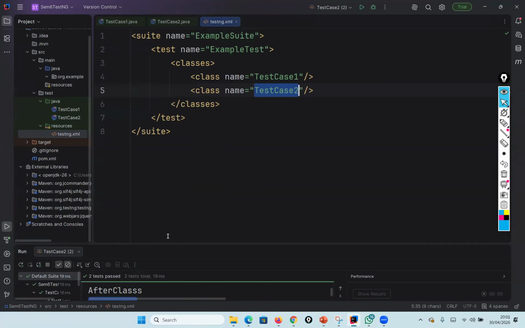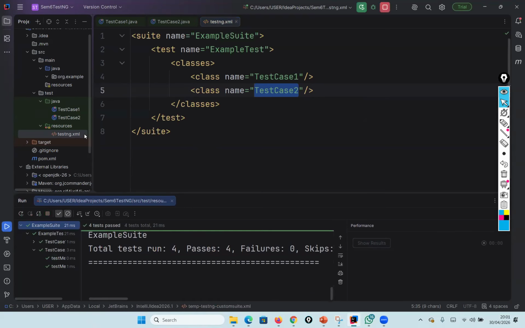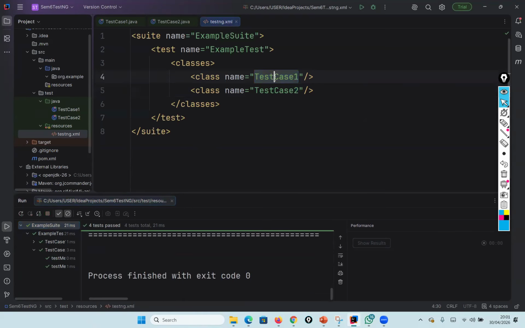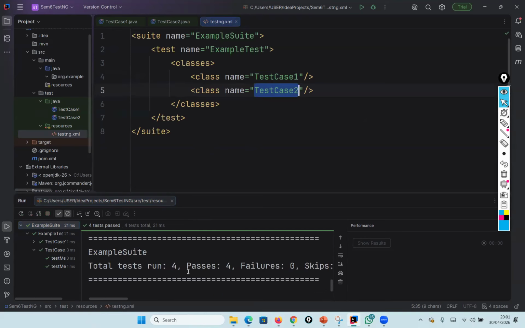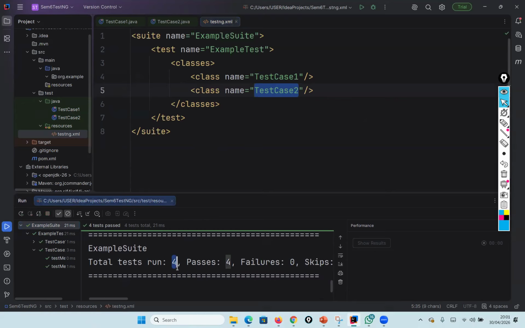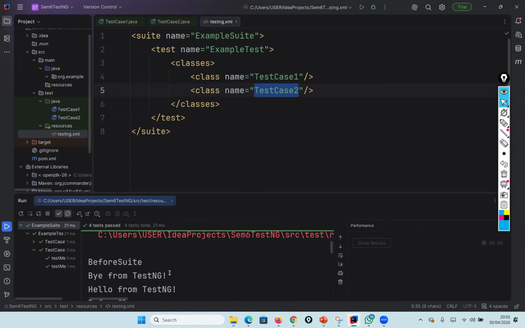So I run it. Now it's going to run both test case 1 and test case 2, because you can see this test suite has test case 1 and test case 2. And now you can see 4 tests have been run, 2 from test case 1, other 2 from test case 2. And also you should see, yeah, before suite, because this is a test suite.